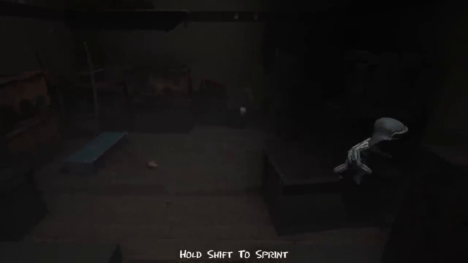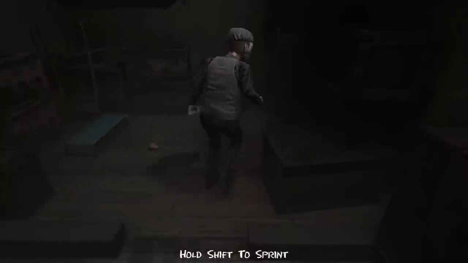I'm just going to run. I'm running over here. Go, go, go. No, you can't hide here. Okay, hide back here. Ooh. What? He just walked through the box. Okay, dude. Everyone here is a magician, dude.